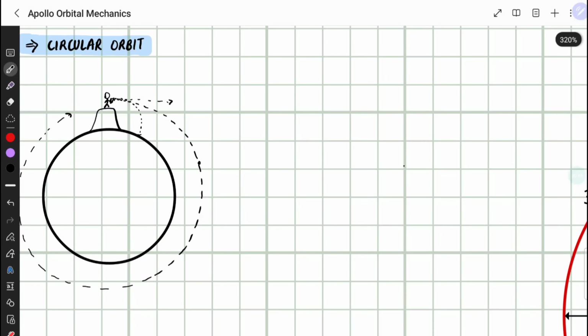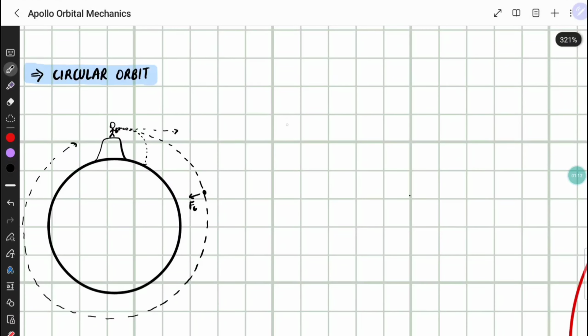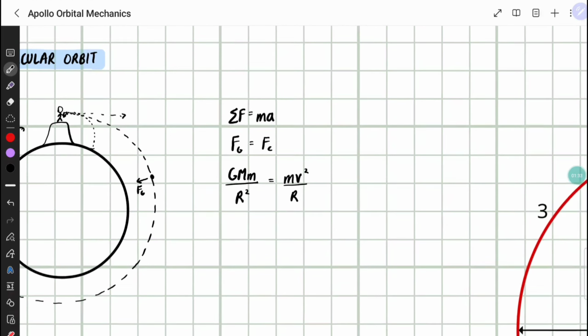So for this projectile, the free body diagram shows us that the only force acting on it is the force of gravity, radially into the center of the Earth. And since it's going on a circular path, we can sum up the forces using Newton's second law of motion to say that the gravitational force is equal to the centripetal force. Gravitational force is big G, big M, small m over r squared, and the centripetal force is m v squared over r, where big M represents the mass of the Earth and small m represents the mass of the orbiting satellite or projectile.